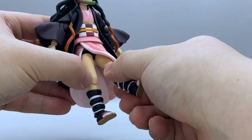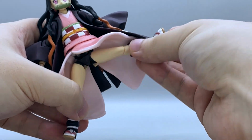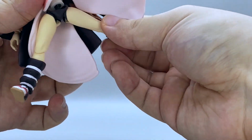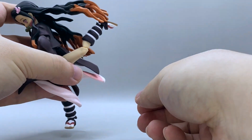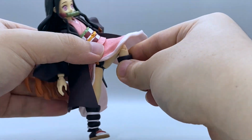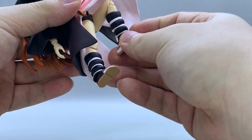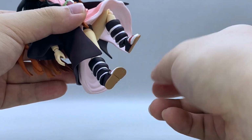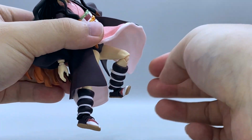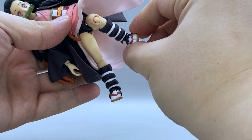That said, her leg articulation is still pretty good. She can kick pretty far up, kick to the side, pretty far out, and she can also kick back if you can move past the side skirts. She does have a knee bend, which is alright, not too bad. Rotation and the foot, you can move up and down. It does have a toe hinge, which is nice, and also a slight ankle rocker.